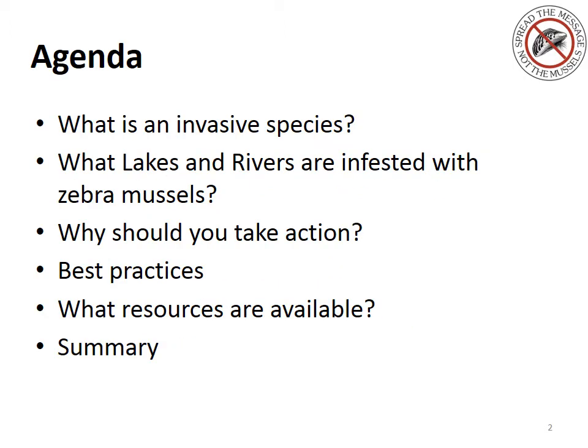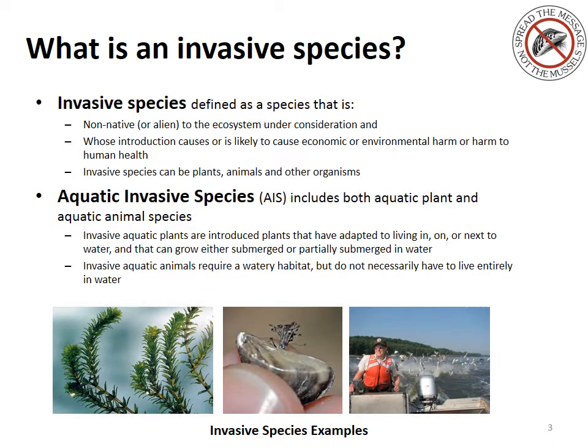In this presentation, I will review what is an invasive species, what lakes and rivers are infested in nearby waterways with zebra mussels, why should you take action, some best practices you can implement, and the resources that are available to you to prevent the spread of zebra mussels and other aquatic invasive species.